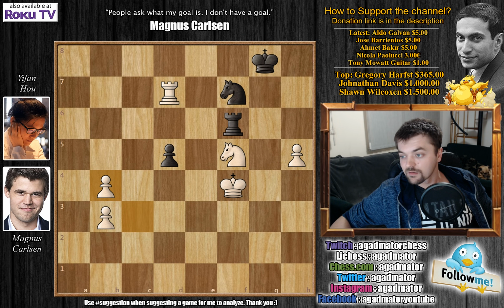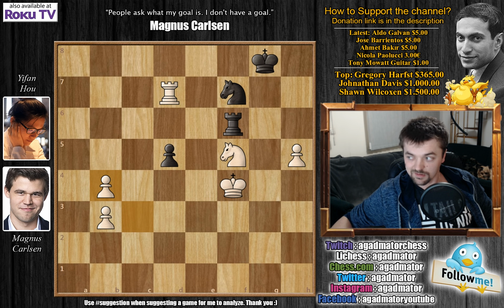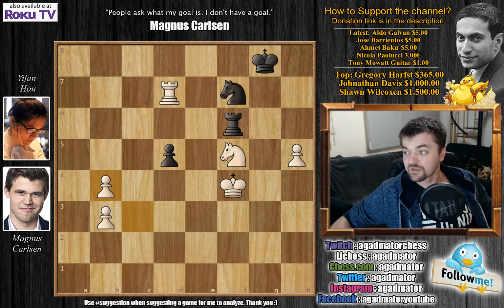She now kind of did the worst part. She faced Anand and Carlsen with the black pieces, so now she will get some opportunities with the white pieces as well. So yeah, that's the game.